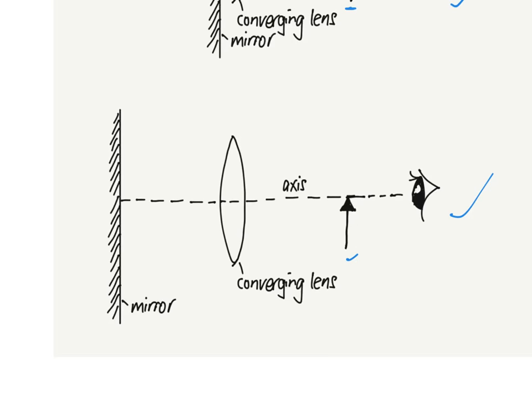Now if you have seen the video of the experiment, you should know that you're supposed to move the pin nearer or further away from the lens such that the image formed is of the same size and coincides. Even though you move your eyes forward and backwards, the image and the object will be in line, coinciding together.